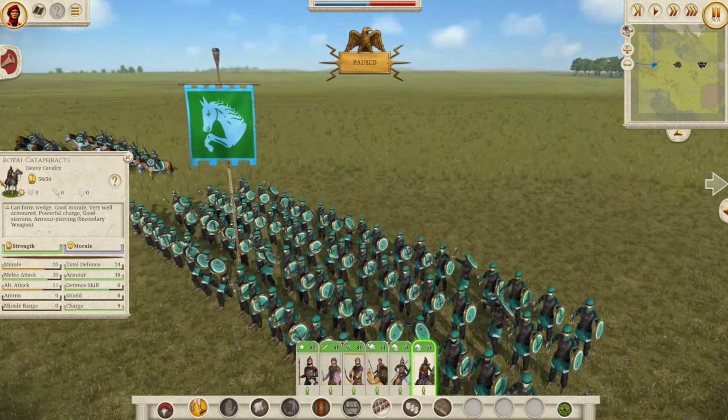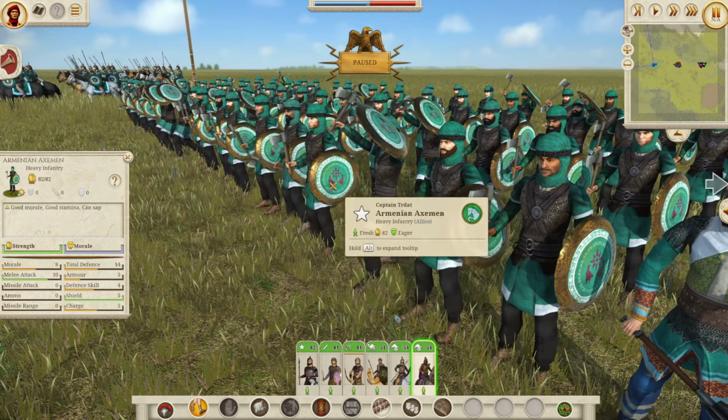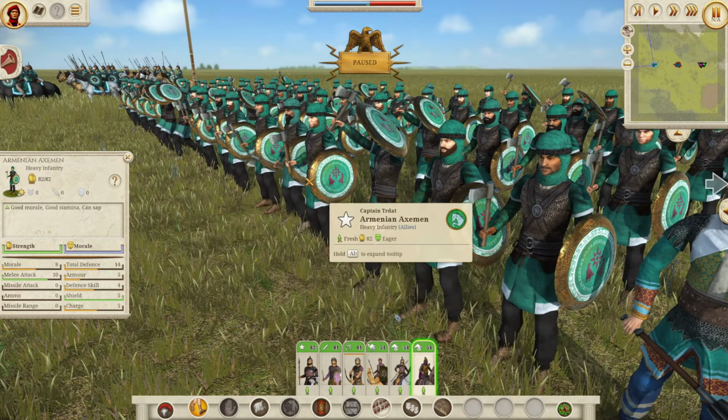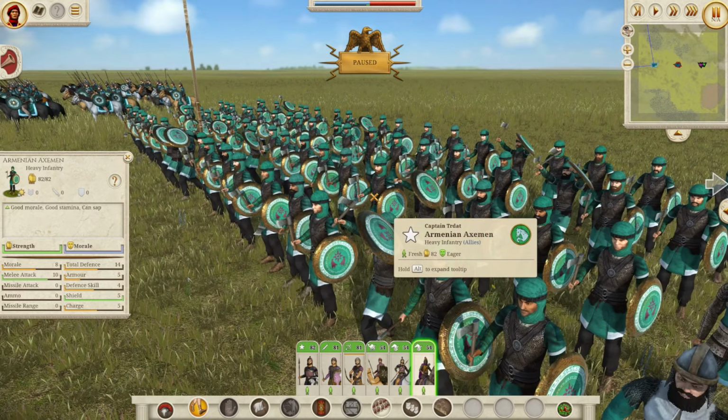The Armenian axemen, here they are. 8 morale, 10 melee attack, and 14 defense. A very strong mid-level heavy infantry unit. Good morale, good stamina. They're not fast moving, so they are true heavy infantry slugging around the battlefield. But yeah, I love those shields. Look at the gold tint around the edge. That is beautiful.